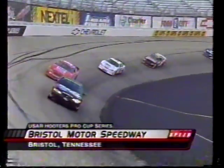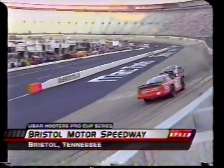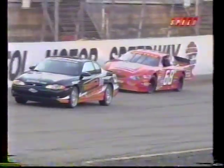Back at Bristol, field realigning for our second restart of the night. I'm Eric Benjamin, Scott Sutherland alongside Stephen Cox, Brett McMillan on pit road. Curtis Davis will have the restart pole in the 68. One driver who is hoping to lead the show tonight is standing by with Brett. Joel Kaufman, what happened out there?